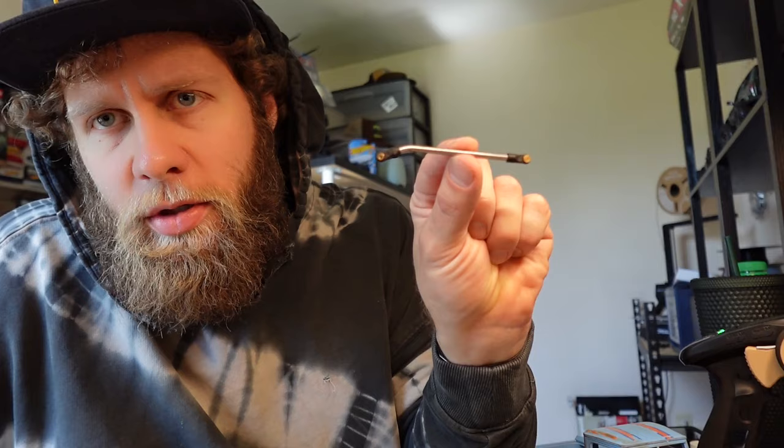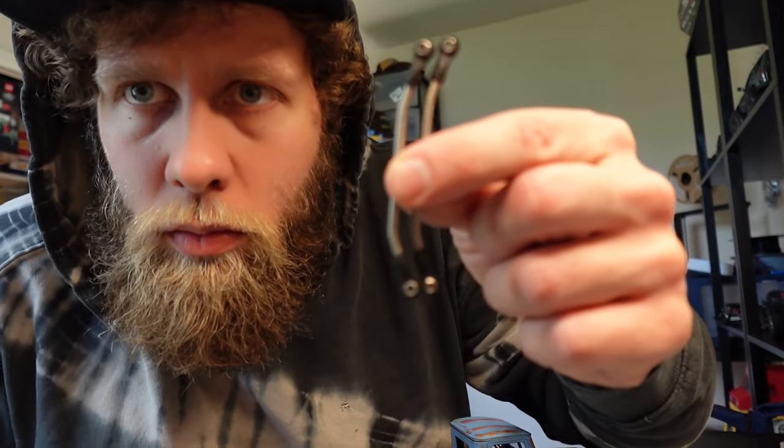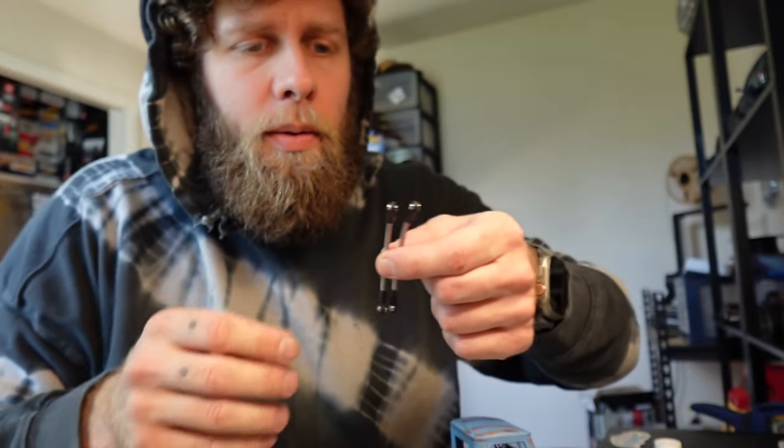Your typical rear link from Enjora or wherever looks like this. Single bend. Today, we're looking at double bend. That means there's two bends. These are the double bend links that I got. Rear Gladiator.